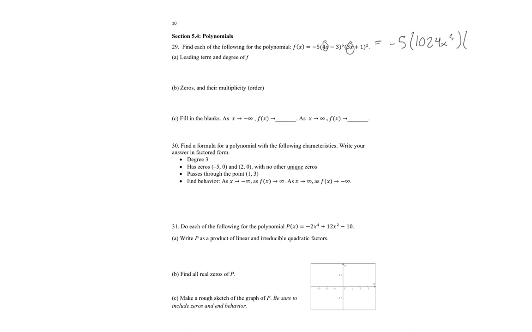And then also 3x squared. So if we square that 3, that just becomes 9x squared. And so once we add all these terms and multiply these terms together, it's -5 times 1024 times 9, which gives, okay, our leading term is going to be -46080 x to the 7th, and its degree is equal to 7, because whenever we multiply terms, we add their exponents, right? So that's just 5 plus 2.